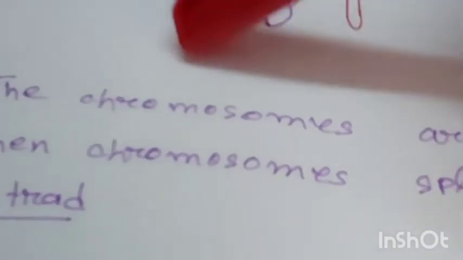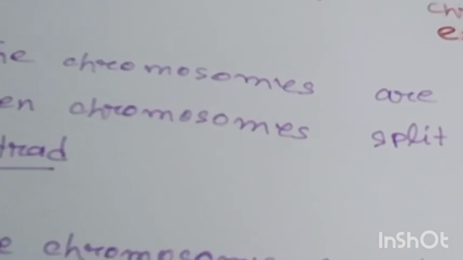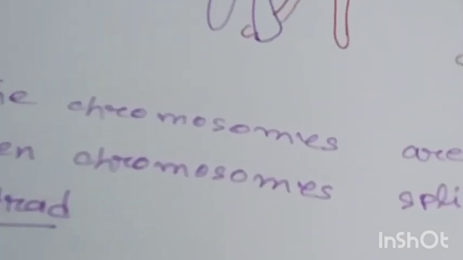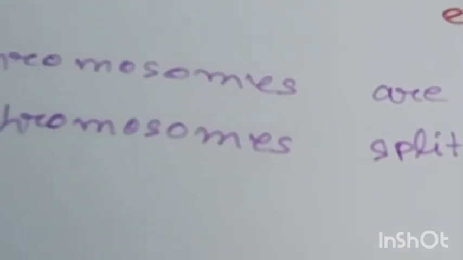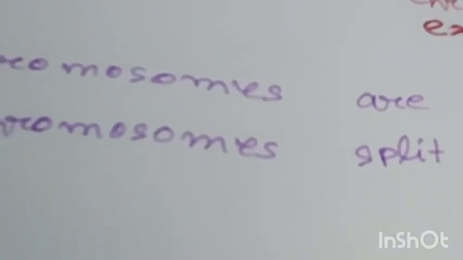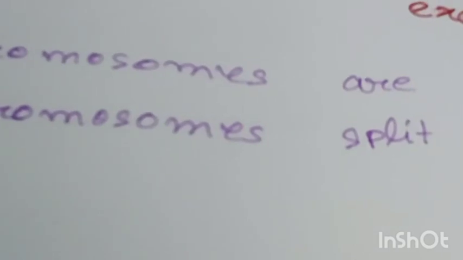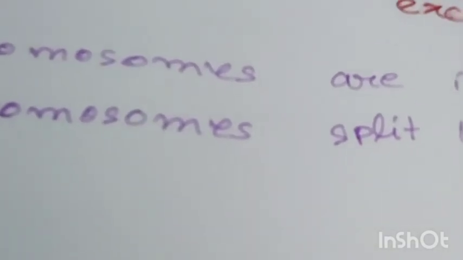So this purple one, I am guessing, is coming from your father, or the sperm contains this one, and this is coming from your mother. Now look here, a special feature occurs. I have said these two are sister chromatids, but with respect to this one it is a non-sister chromatid. Between these two non-sister chromatids, a special kind of structure is formed called the chiasmata. What is it called? Chiasmata, in singular chiasma.